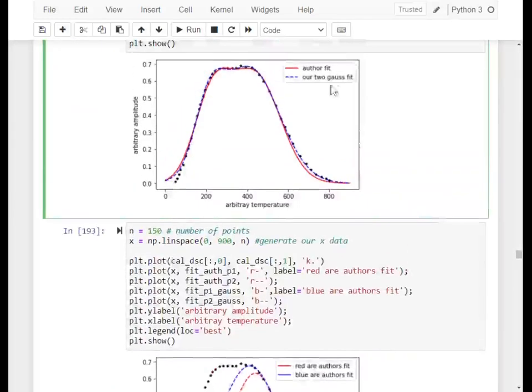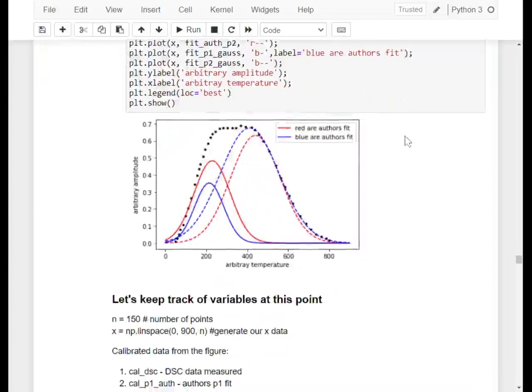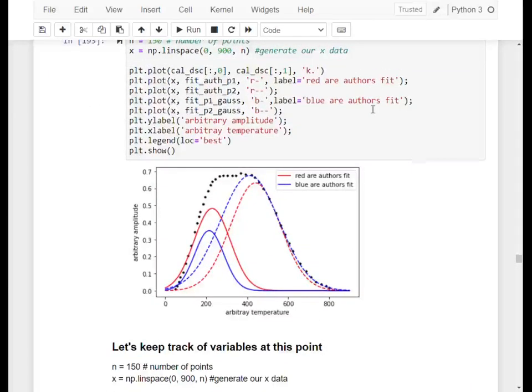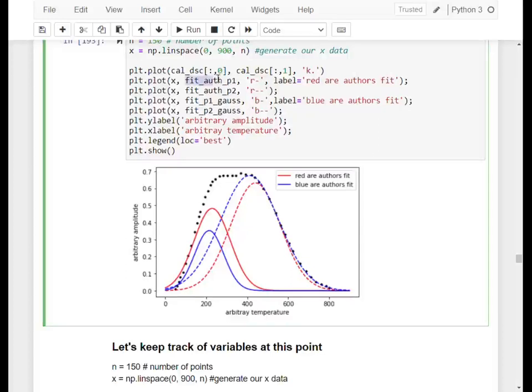We could also, along with these, go ahead and include the P1, P2 values that we got and the authors got. So the author's P1 and P2, we just fit previously, generated these already. So they're red. And then if you go back, you'll see ours were called fit P1 Gauss, fit P2 Gauss, and those are shown in blue.